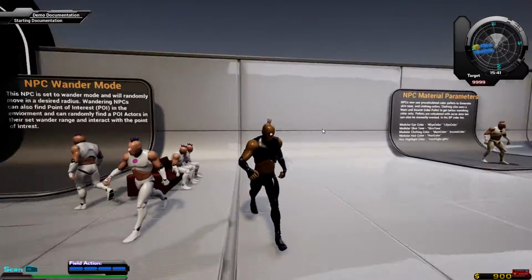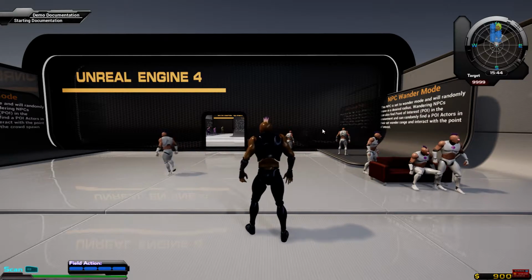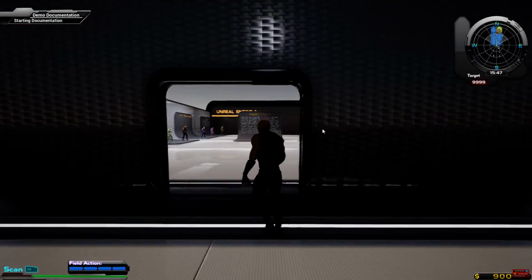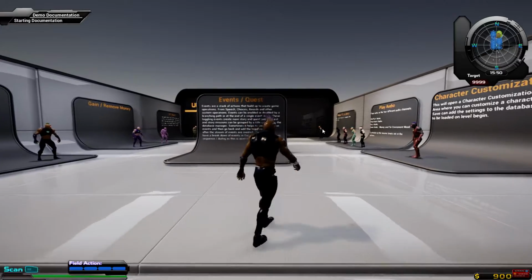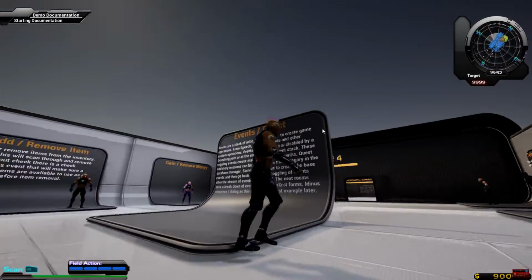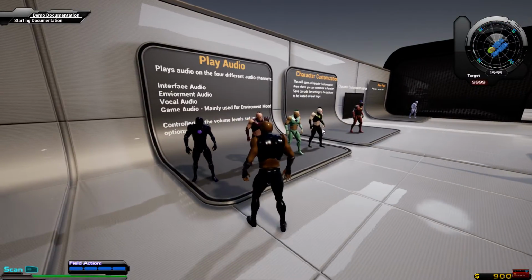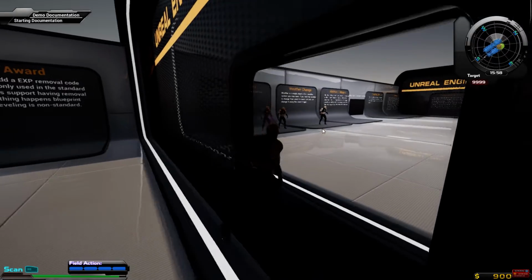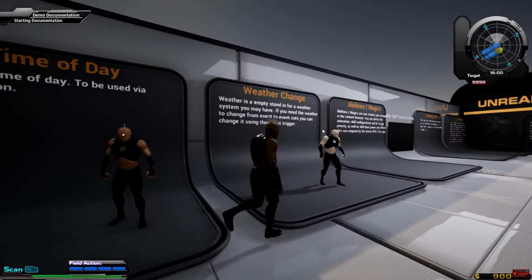Even though right now I think I have so many NPCs in this area that they are just constantly bumping into each other. Even though I have the AI avoidance enabled, this kind of NPC bumping into each other still happens. It's not as bad with it off, but it still happens. I think I'm about to lose daylight. Again, just more examples of how to play audio through an event. This is where I can change the time of day.